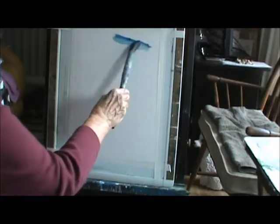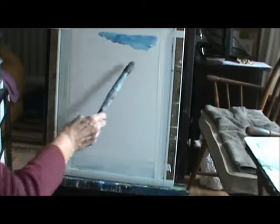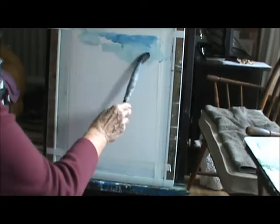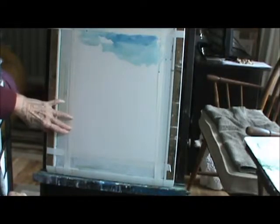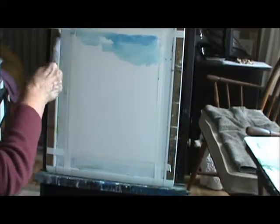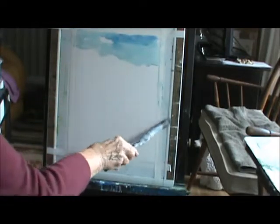I'm going to start up here in the sky. I'm using a blue — I think it's cobalt — and I'm just going to kind of put some of this color on here. This is, by the way, 11 by 14 Fabriano paper, and it works a little different than I'm used to, but I like it. I'm a watercolorist at heart, you know that.